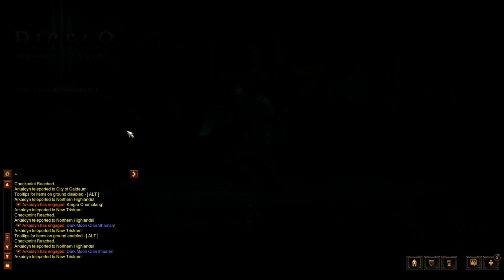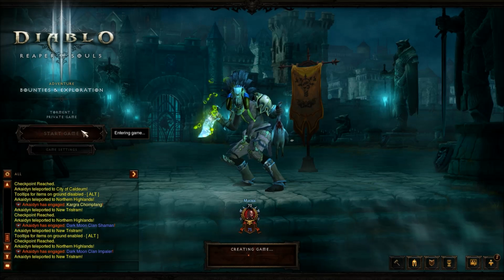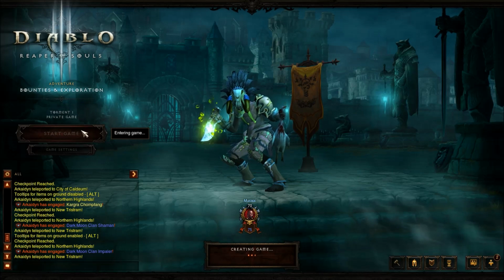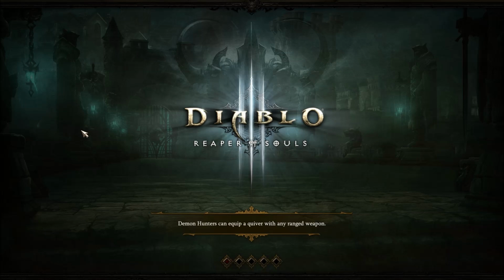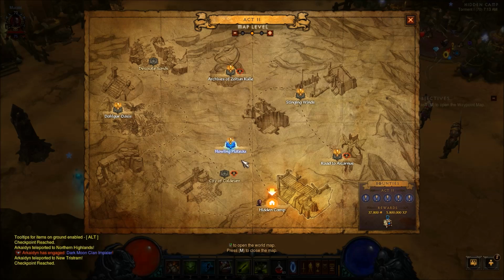So if you are gonna try and look for him, I recommend you just do it on any difficulty. By the way, it doesn't matter. He has the same sort of chance of spawning on any difficulty. I've seen people find him on normal. I've seen people find him on T2. I've seen people find him on T1, which is what I'm searching for now.